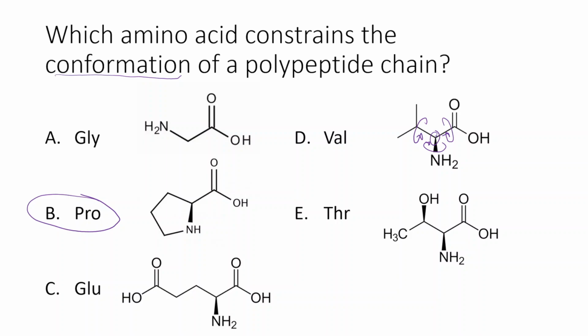Proline has a problem, right? Because around this alpha carbon, now we have this ring structure that formed. So these bonds can't really rotate quite as much as they would want to. This bond can still rotate. But those ones are kind of stuck in the ring. And so everything attached, especially on this side, is kind of a little more stuck.